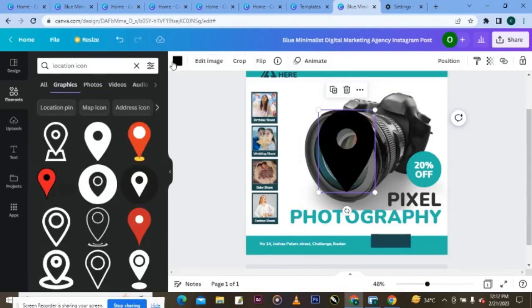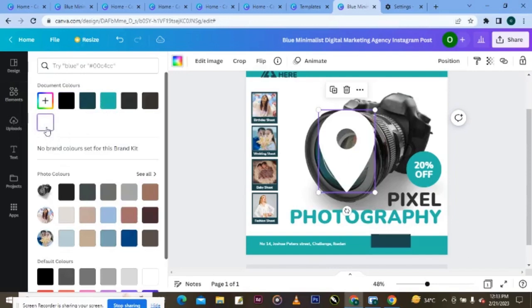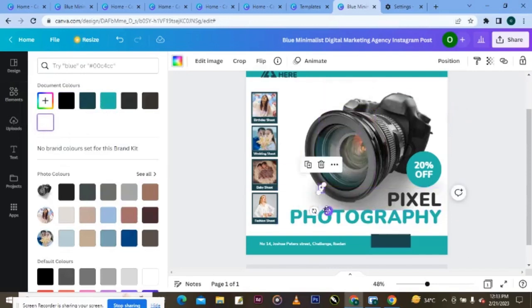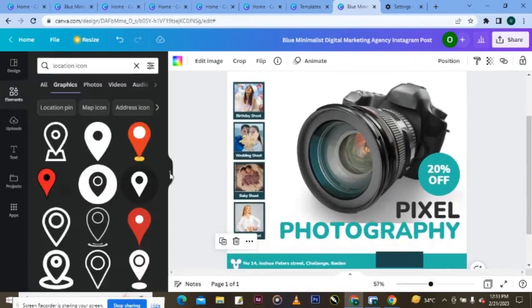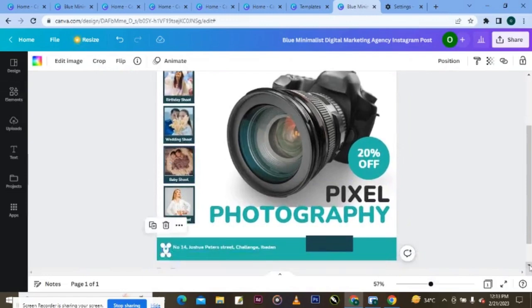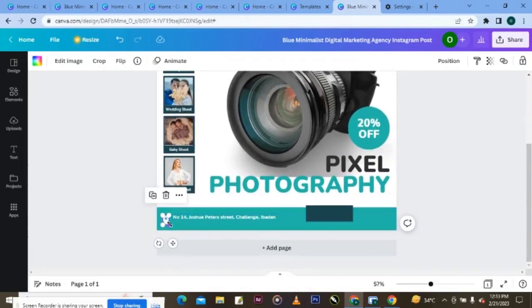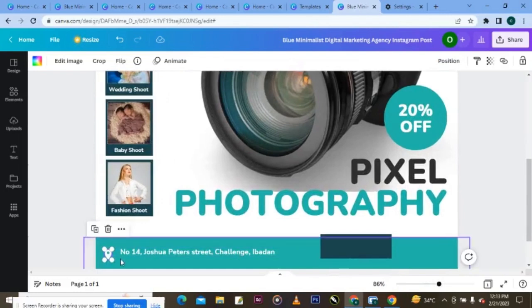I can change the color by changing it to white because it's consistent with the colors already in my design. So bring it down, make it small enough to fit with what you have here. I could increase this to make it a bit bigger, then make it a bit smaller to fit in. Okay, so this is what we have, location.